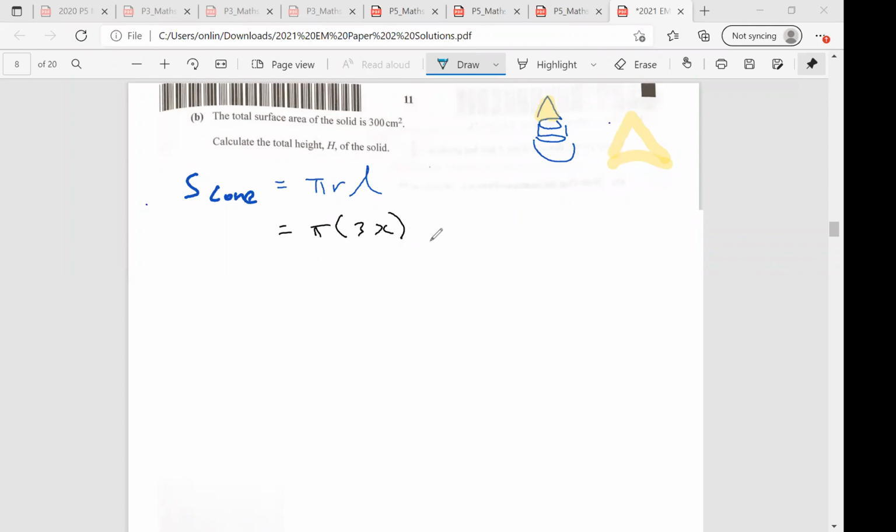l is equal to the square root of y square plus 3x square, because of Pythagoras theorem, because just now we were given that here is equal to y, and then we know that this is 3x. So for us to find l is basically this part here. l is this part, which is here. So we are finding that by using this. And because I'm trying to shorten the question, if you are not comfortable with it, you can do your Pythagoras theorem on a blank space, so that it will reduce your chance of making careless mistakes if you're not familiar.